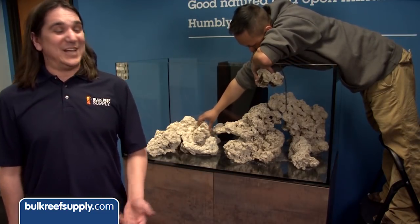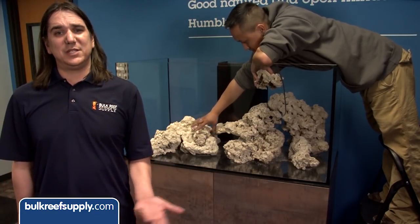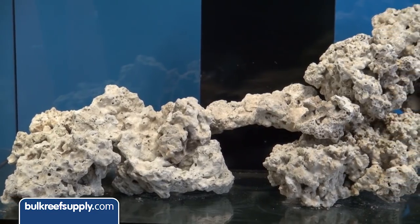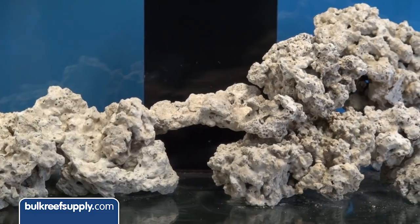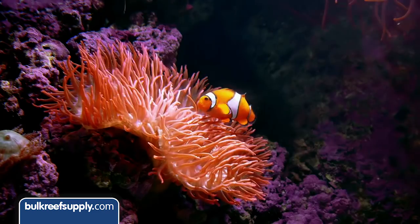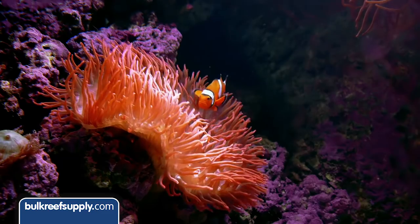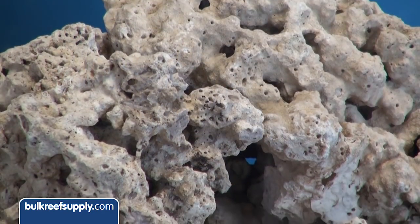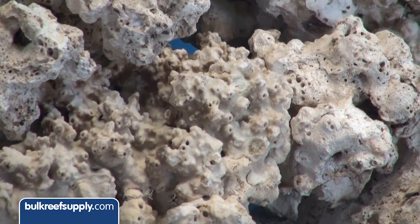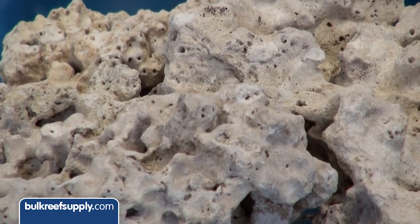You can see Lou is pretty close to finished aquascaping the rock using Pukani. We reviewed a lot of similar tanks with rose bubble tips and wanted to avoid the wall of anemones look. Instead, Lou built this ridge which gets progressively larger from left to right, hopefully giving the aquascape a more three-dimensional look once the BTAs are covering it. We opted for Pukani because it presents bubble tips with the habitat they prefer — a structure filled with holes where they can attach their foot deep within. The porous network of holes also maximizes available surface area for filtration, which is key in this tank.